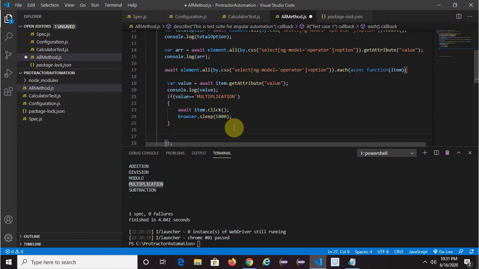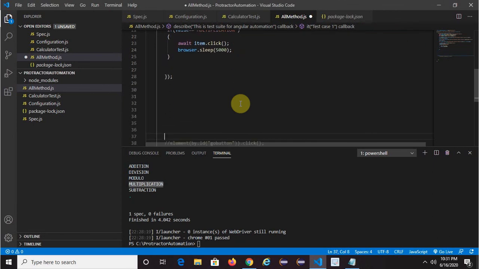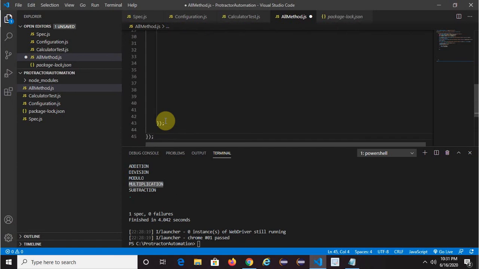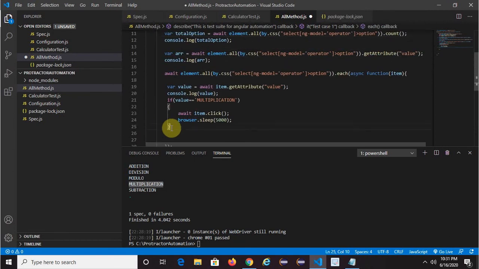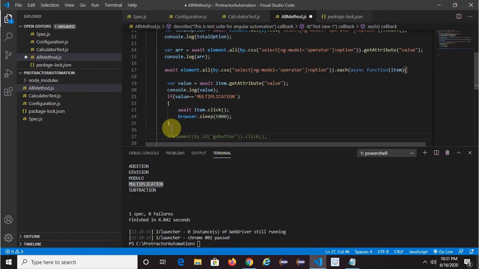Then click on the go button. So we had that, I commented, right? Remove extra spaces, uncomment it.